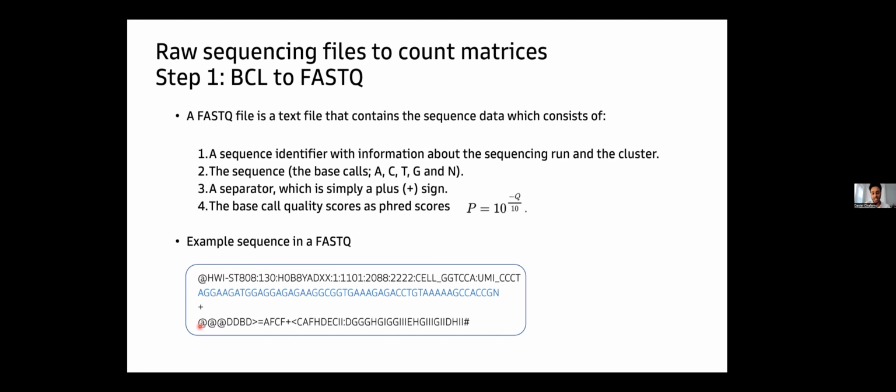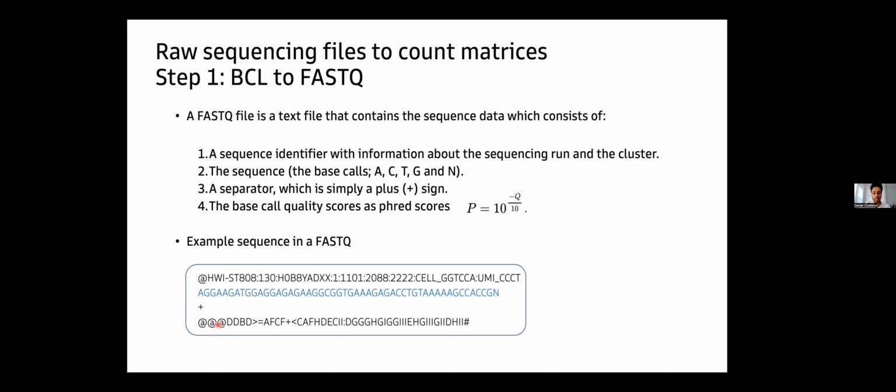And the final line is the base quality scores. For each corresponding base call, so for this A call, we have this quality score. It's in characters, but it's actually encoding some number. So this @ symbol corresponds to, let's say, 50 or something like that.